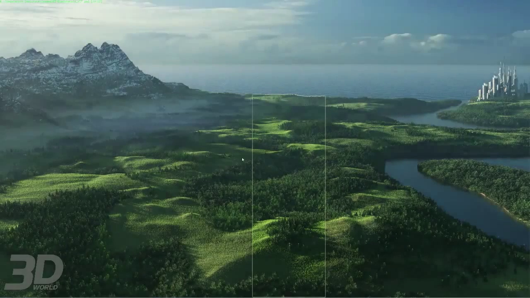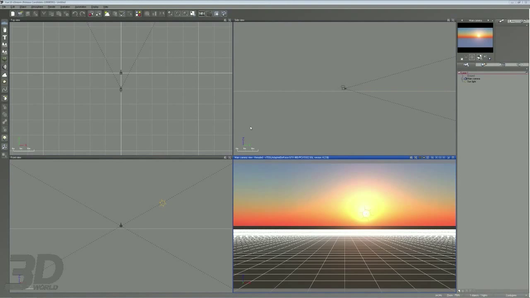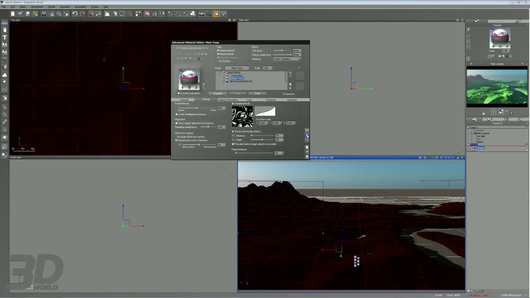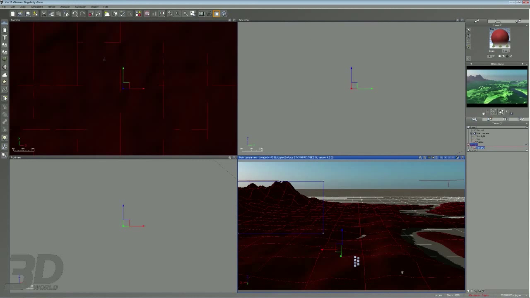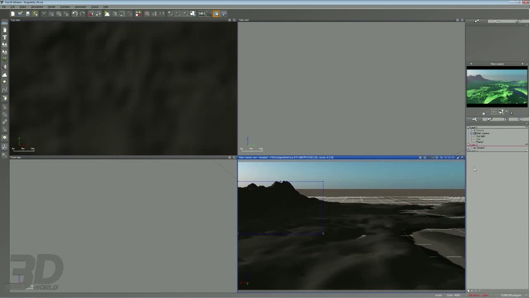So we'll get into the scene. Firstly, we're going to look at importing our object. Most of the tutorial will be focusing on this finished scene here, which is included, and you can have a look at it to your heart's content.